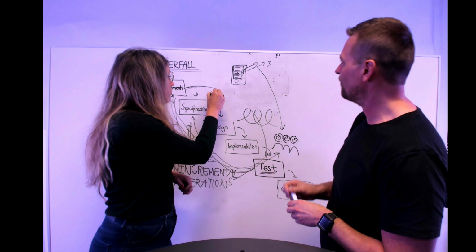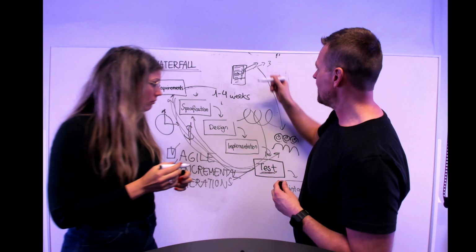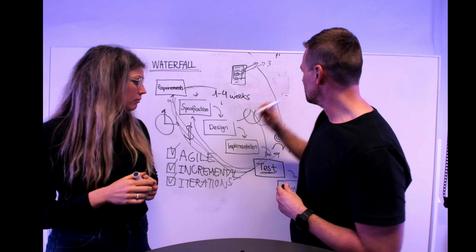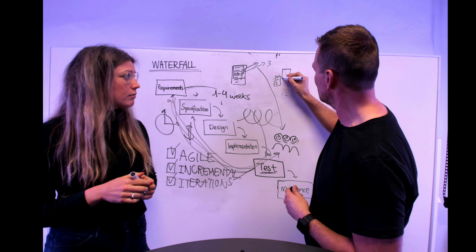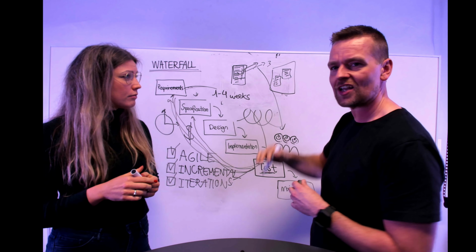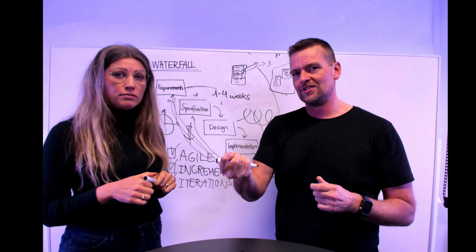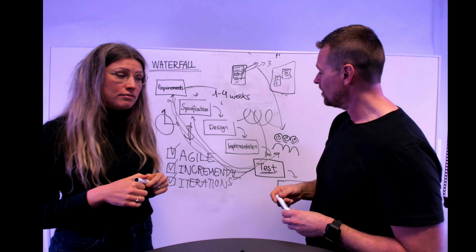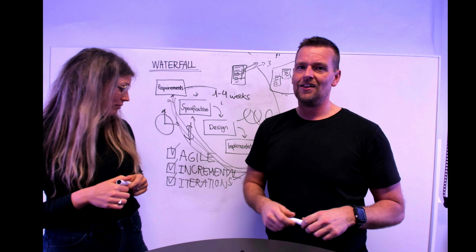Now the second cool thing is, as you notice right here, and also what Trine explained with the house, every round you add to the software, right? So that's the incremental part. So think of it this way, now the software is done with the login screen. Next time you have software that's done with a list of users, and the application just starts growing with more and more features in these small iterations, right? So that's what the iterative process is all about, and that's also what incrementation means. So that's all part of the agile process.